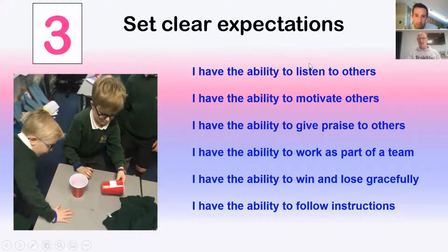Now, this is vital really for any whole school approach, or something that's new to the children, particularly to the children. And it also helps with what we were talking about before, which was that maybe some kind of behavior might creep in and things like that. Well, we need to normalize physical active learning.